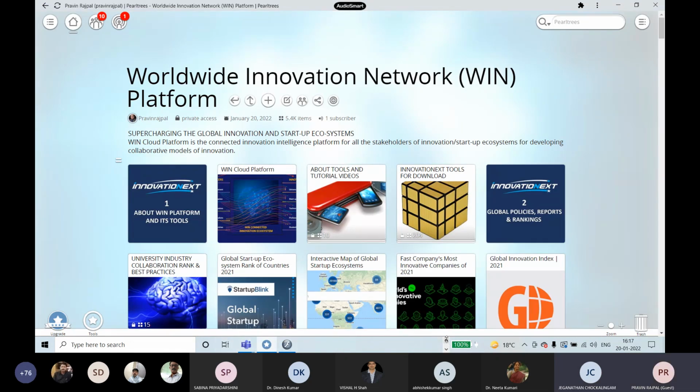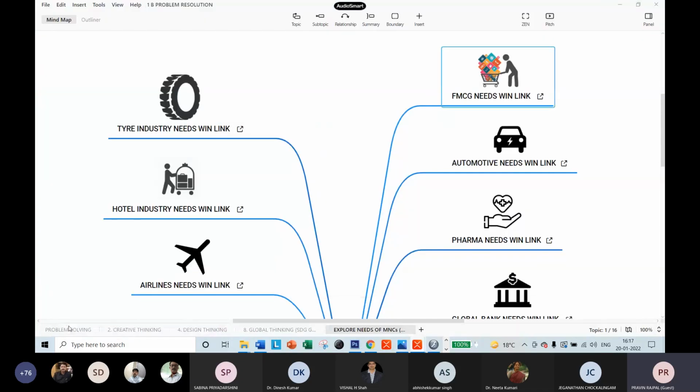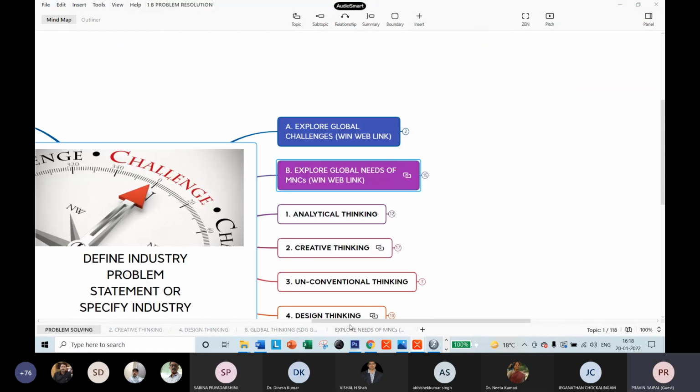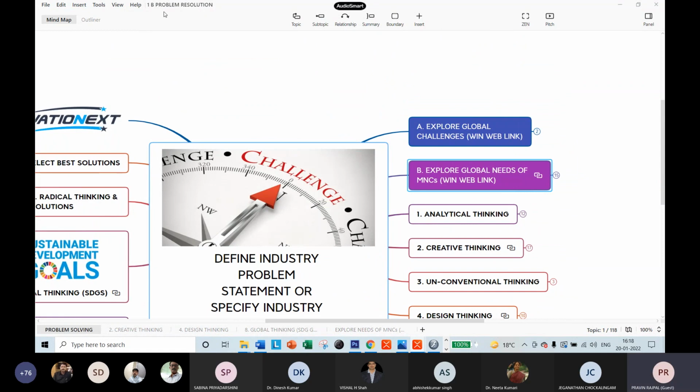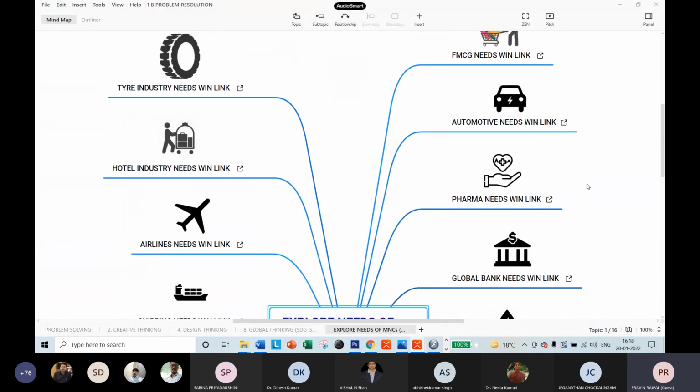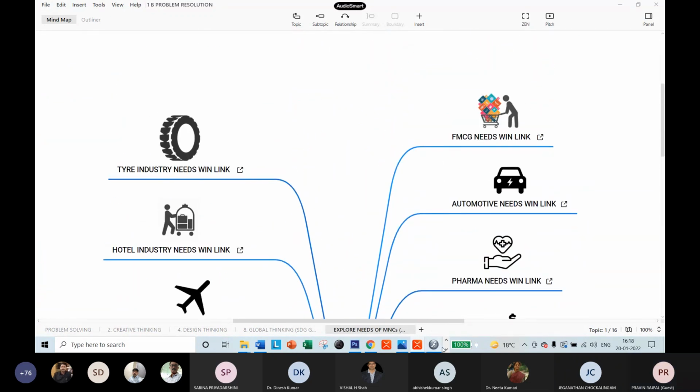Which mind map have you opened, by the way? This is the mind map, which is, just hold on. This is the first mind map, which is called problem resolution. The title is basically, it's called 1B, problem resolution. So it is there in the downloaded folder, right? Yeah, it is there. All these mind maps I'm opening from the downloaded folder only. Okay. So this particular aspect, of how do I basically, just one second.